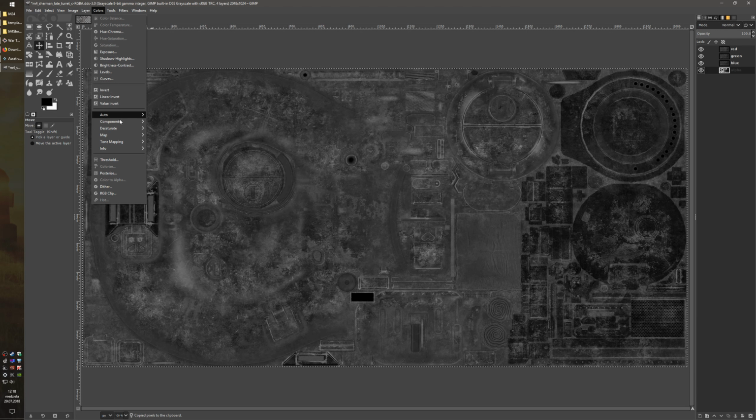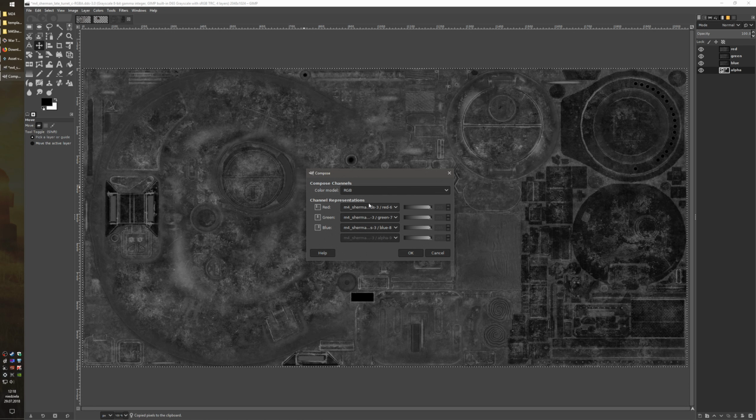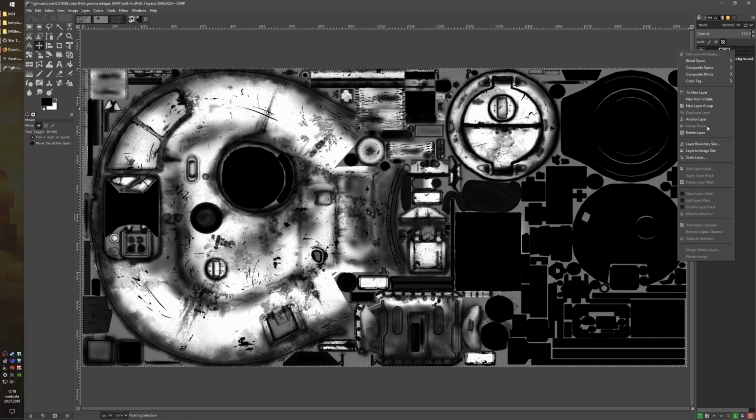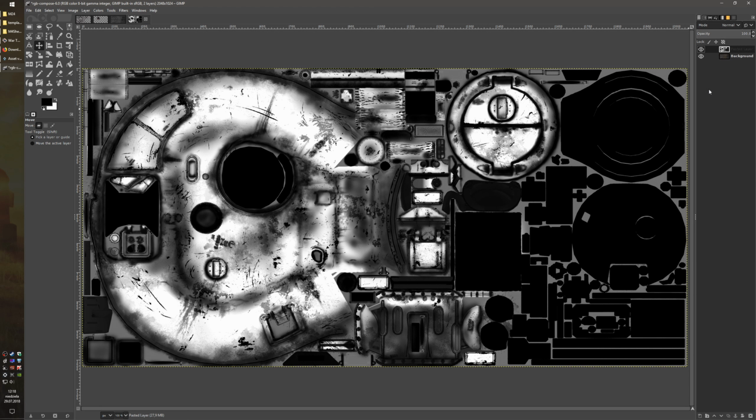Next we will go back to colors, components and compose again. Compose to RGB, no A this time. And then we paste our alpha layer, right click on it and to new layer.